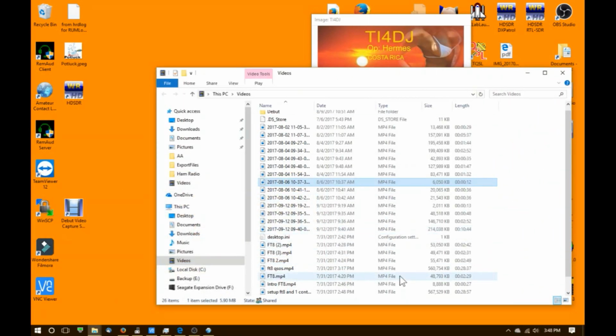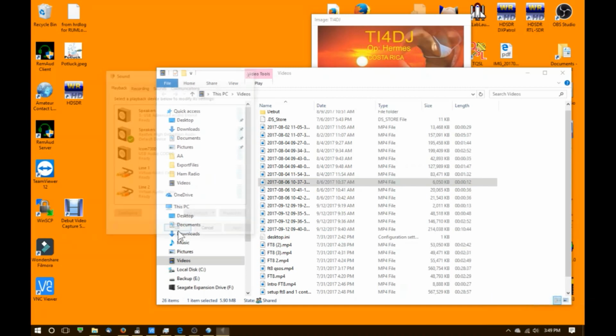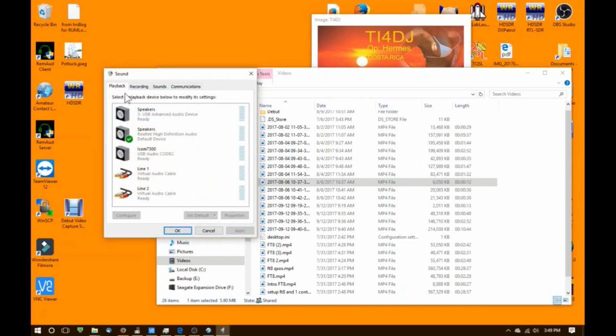Okay, for the purpose of this video, I'm using Windows 10, and this is Windows 10 Professional. But most of the operating systems are the same. If you find your speaker icon over here, I'm right-handed, so I'll right-click on it. And then left click on playback devices. It brings up this window, and you can get to the playback and recording from this window. Let's go over the playback first though.